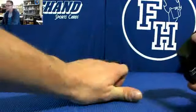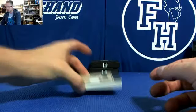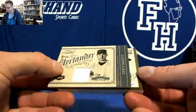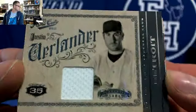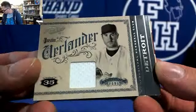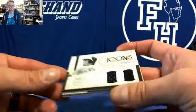Veteran or Hall of Famer autograph hits or cuts, who knows? This one I think is going to be a cut because we got a patch card second. Oh man, patch card could be the sickest card in the pack, actually. Is it patch? Oh, it's going to be puke worthy. We got to do the patch last. Can already tell. Detroit Tigers, Justin Verlander. Her dog father. The patch card is next. We're going to put that right there.